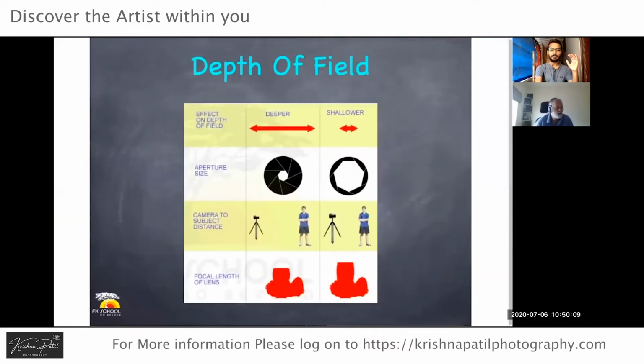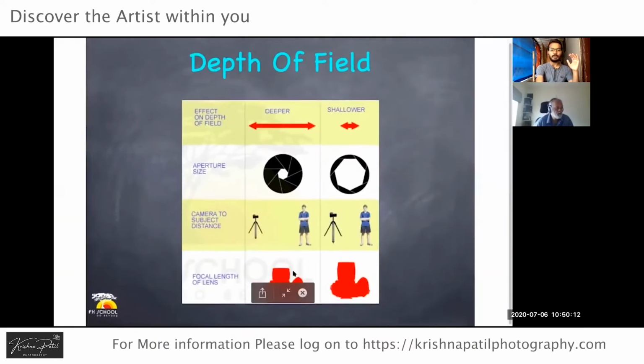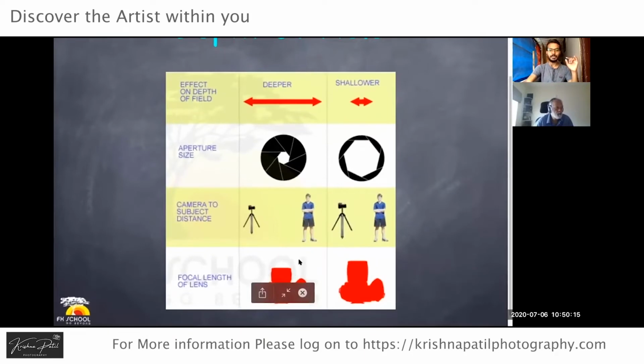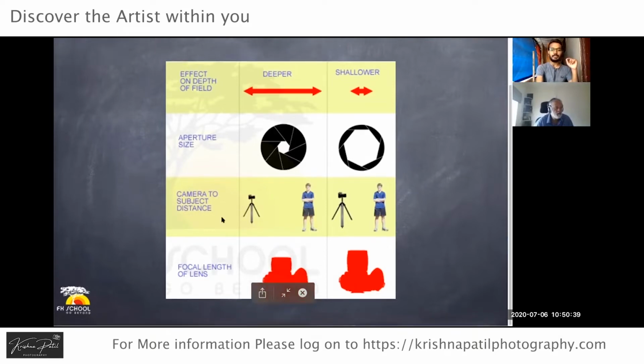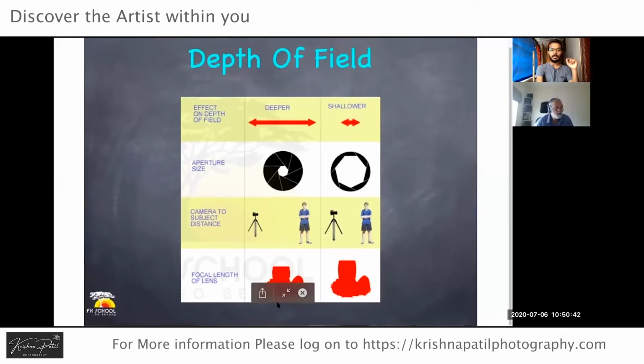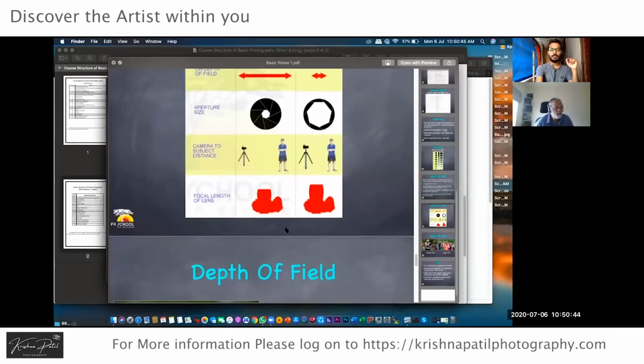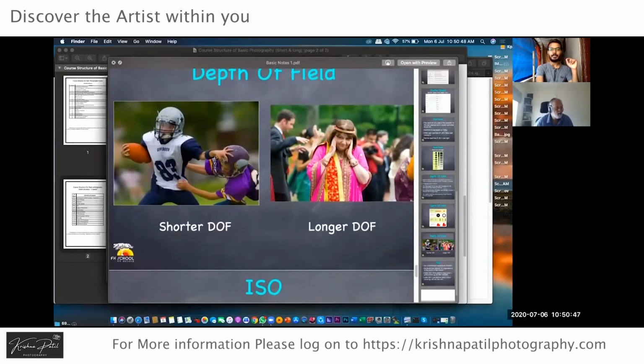Here we can see the focal length means the lens which is attached to the camera. So here you can see the lens is a small lens and here the lens is a big lens. If my lens is a small lens having a small focal length, like a 50 or 24 constant lens, and my subject is the same, and my aperture number is very high, I will get a deeper depth of field, meaning I will get a result like this.